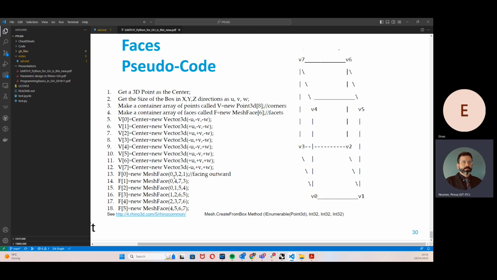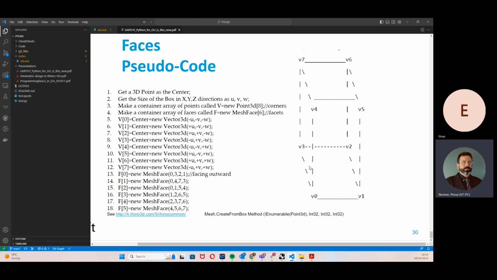And I'm trying to keep a consistent orientation for all the faces. So if you think about it, I'm trying to make a right-hand orientation so that when I wrap around a face, for instance, 0, 4, 7, 3, when I wrap my fingers in my right hand around 0, 4, 7, 3, my thumb will be pointing leftward. That's an outward orientation for a mesh face.